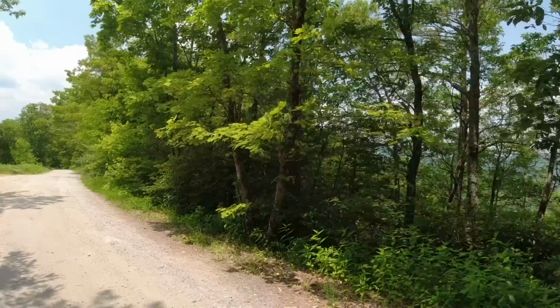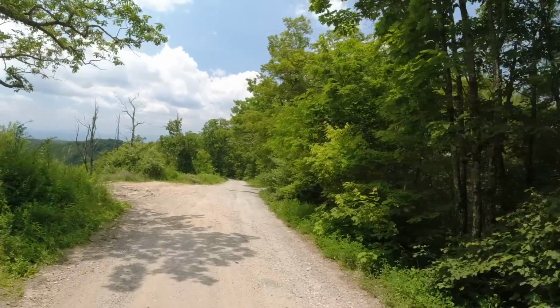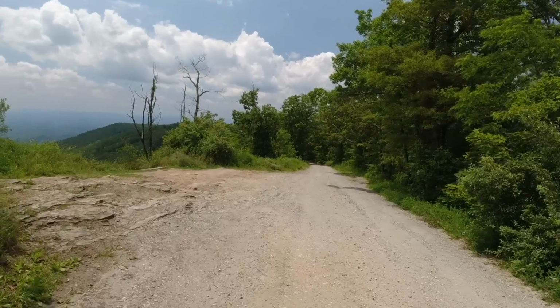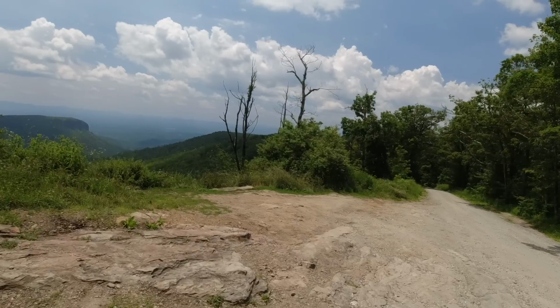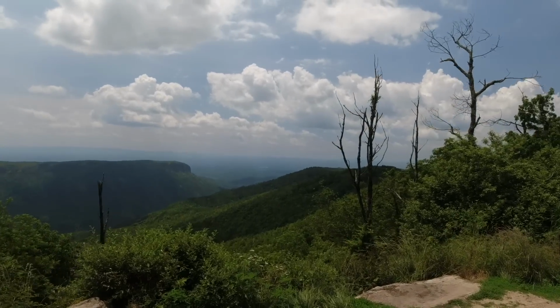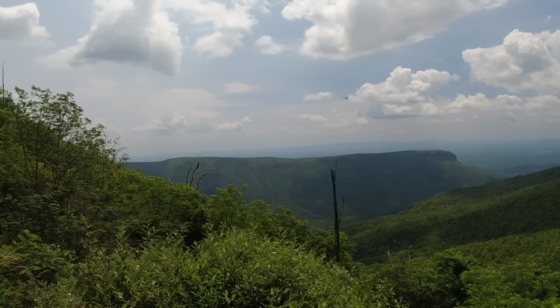Frankly, it has some just fantastic views. I think some of the very best views here in this part of Western North Carolina. In fact, we're coming up to a little clearing. This is another place where you can park as well. And just look at this. It's so beautiful. I love this spot. Love it. It is gorgeous. People have left trash here. I hate to see that. Isn't this something else?